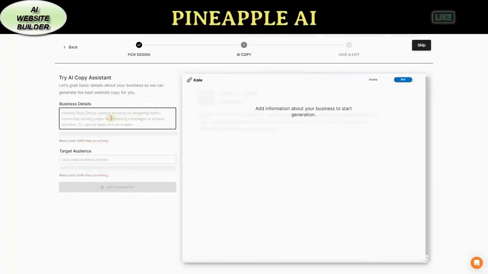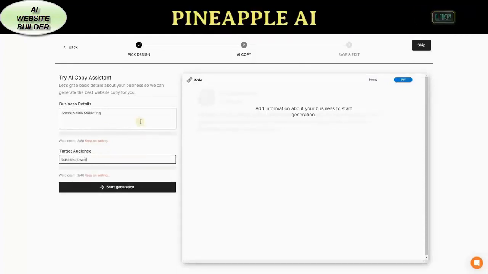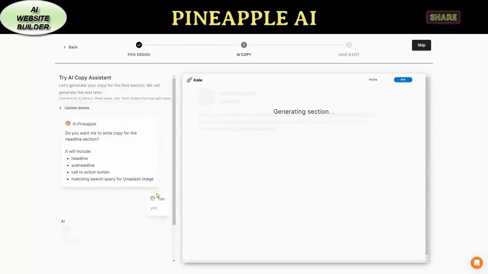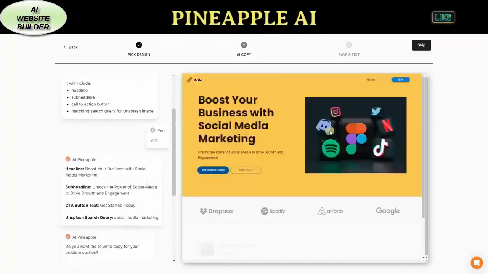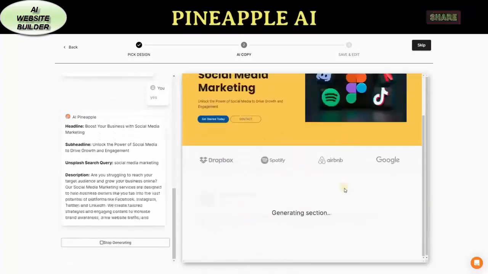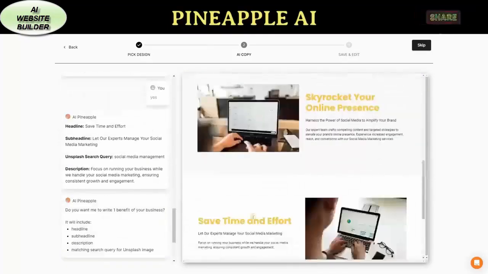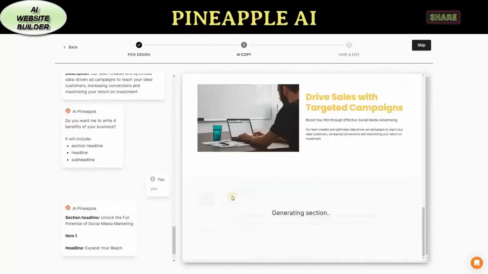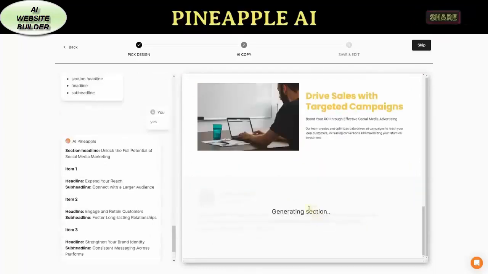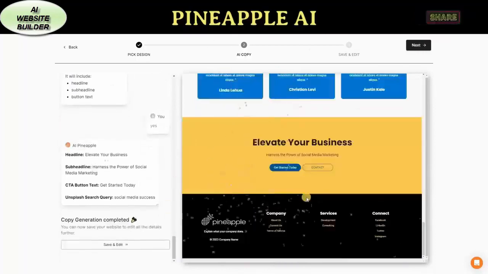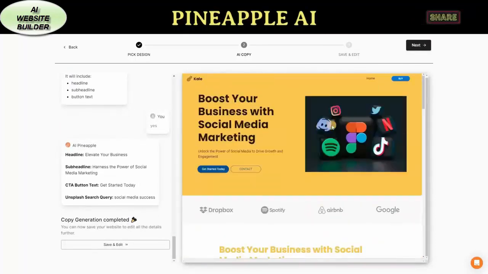Enter your business details, target audience, and click Start Generation to instruct the AI to create your website content. After the AI finishes generating your content, click Next to proceed.